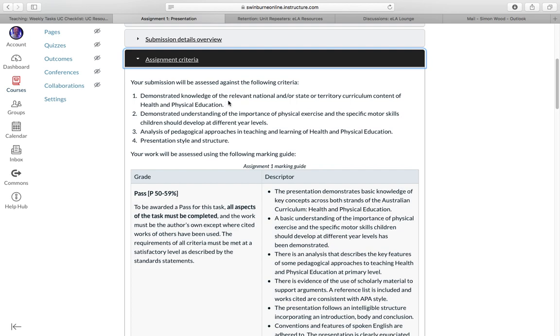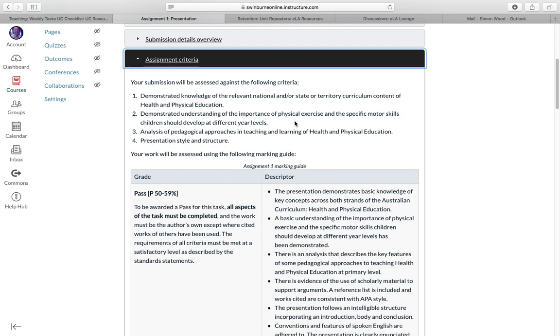First of all, we're looking at your demonstrated knowledge of the relevant national or state territory curriculum content. So one of the key elements of this assignment is to demonstrate your understanding of the curriculum content. Okay, and that's what this week 2's discussion and activity is all about. Demonstrated understanding of the importance of physical exercise and specific motor skills.